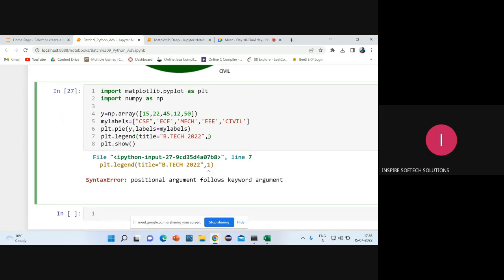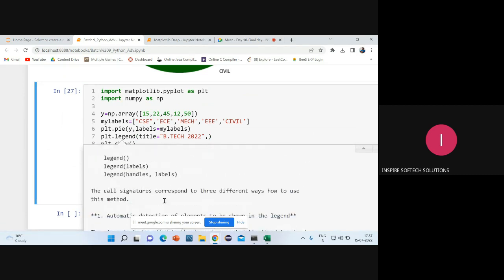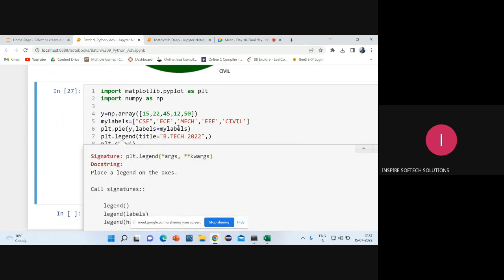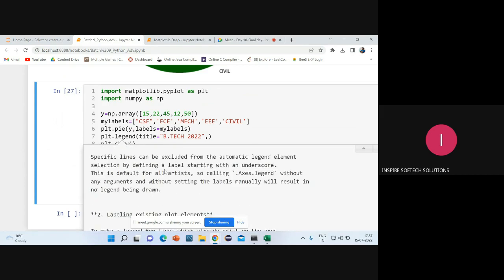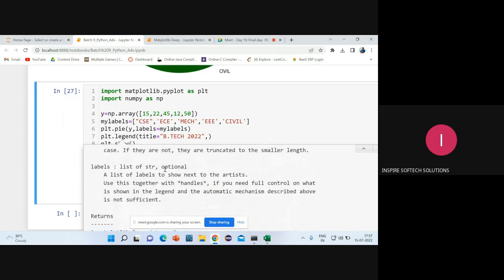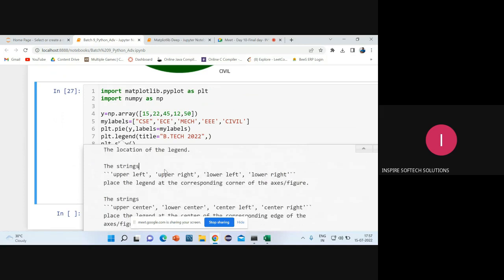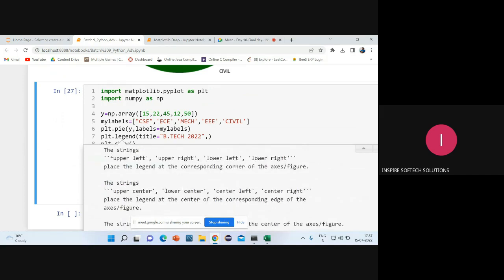Okay, it is not okay. Okay, got it, I think I have to pass it with a code. So here, if you want to shift the position inside the legend, either you can give upper left or lower right, like that you can write it, or you can give it as a code.